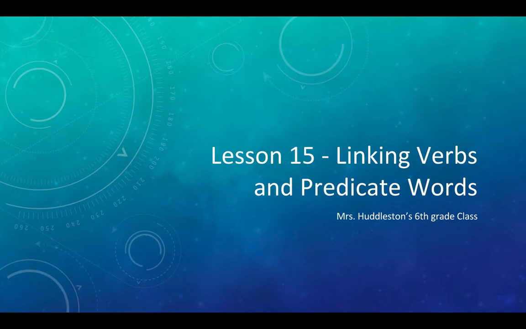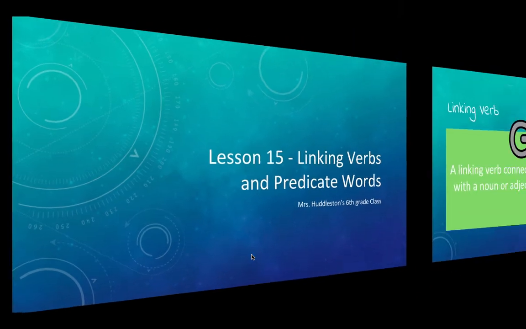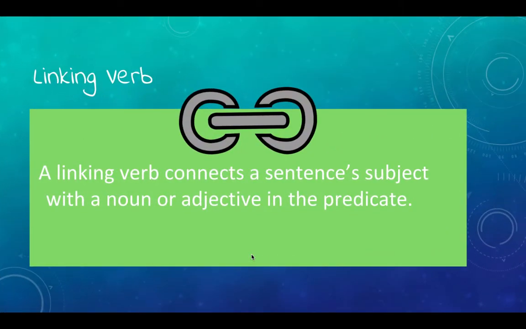That yes, there is another type of verb other than an action. So let's see what that looks like. A linking verb is something that connects something in the subject with a noun or a describing word in the predicate. And remember that in the predicate, it's something that's after the verb. So we're going to see this verb connecting two things.